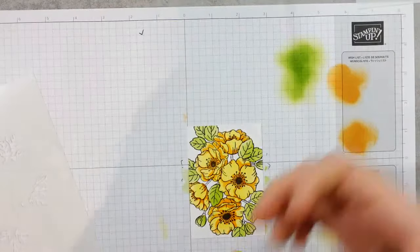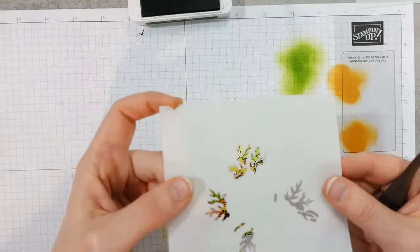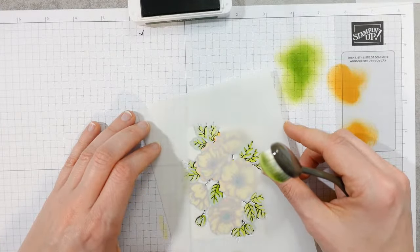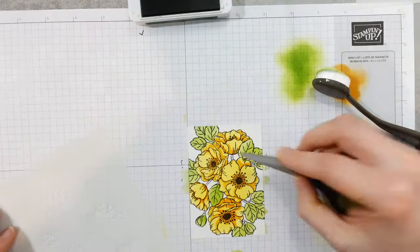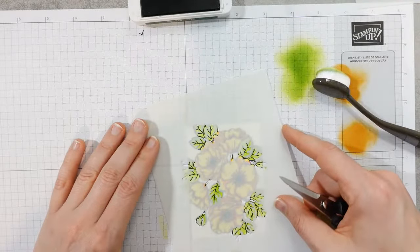And then you've got your Granny Apple Green. And then this one just goes over the top. So again, just make sure you've got the mask the right way up. This is mask number 4. And this is going to start to do some of those. I'm lining this one up with the, can you see the stems? Don't have any colour at all yet. And I'm just going to line these up with the stems.